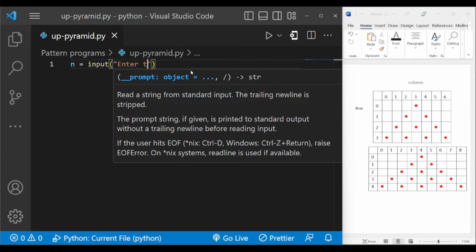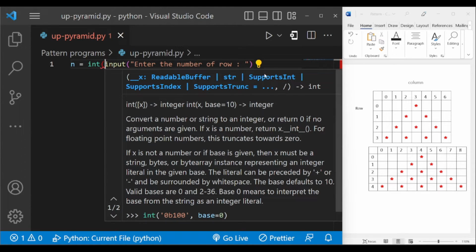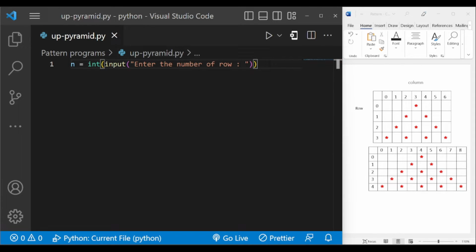This is a message which will be displayed to the user. The input taken will be in string format, so we have to convert it into an integer. For that we are going to use int.